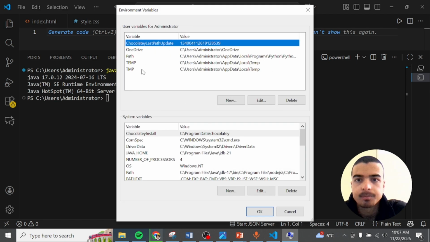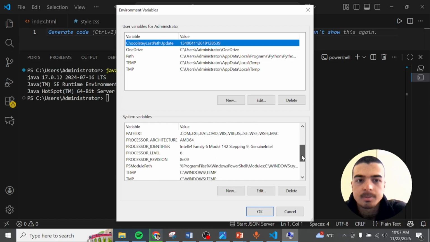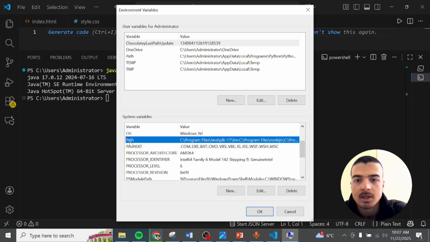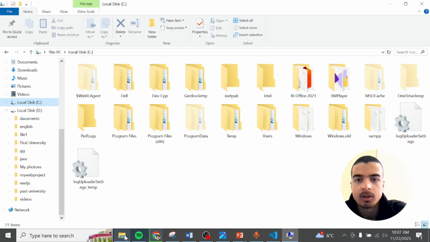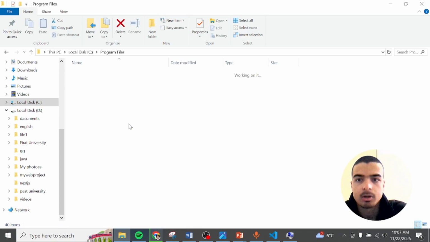In this part, come down. If you didn't see the path, in that case you should go to your files, C drive, Program Files, Java.